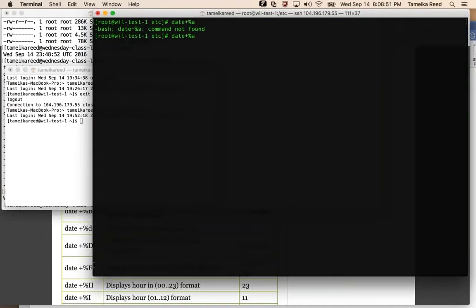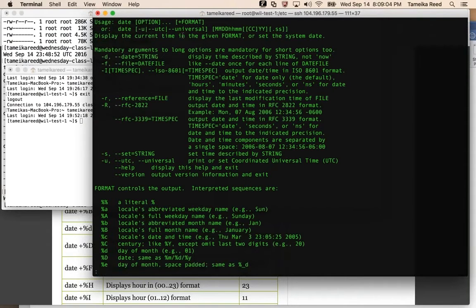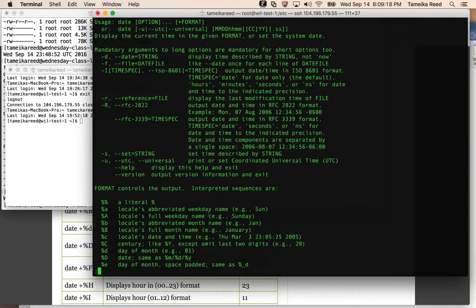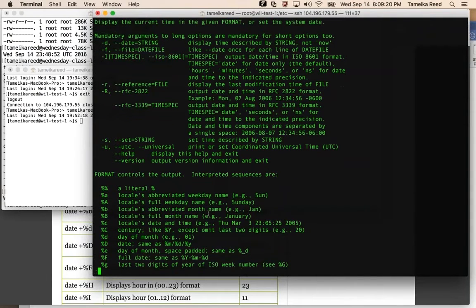You don't like that? Let's see, do I need a space? Yeah. So the lowercase a is the abbreviated weekday. The capital A is the full weekday name. So let's go back up and do capital A. And let's go back and look at that. We can do percent D, which will give us all of it.